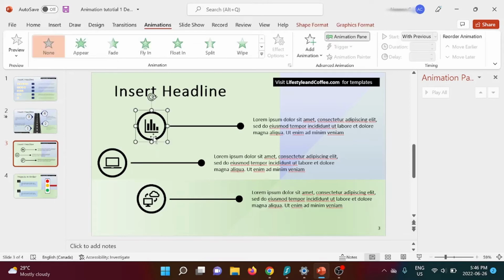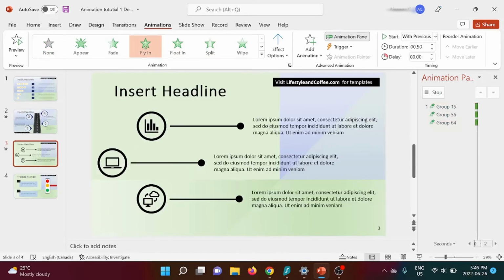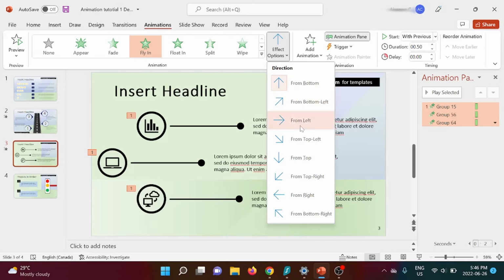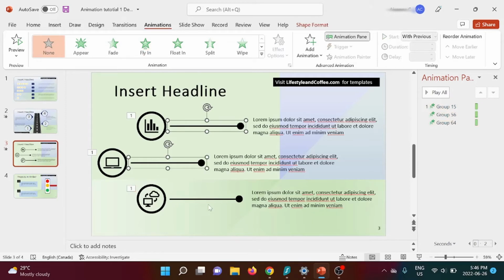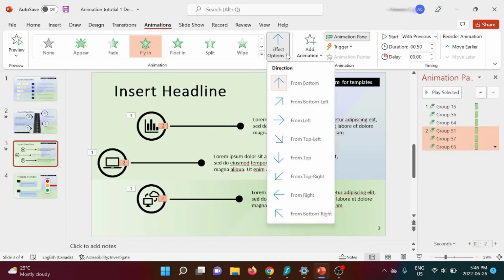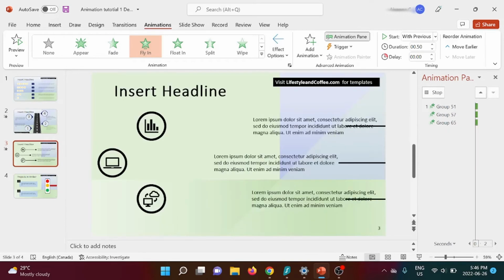So I'm going to click 1, 2 and then 3, and then I'm going to do fly in. As you see, by default it's coming from the bottom, so you just go to FX and then do from the left, right? Same thing with this one, control select, and then you do fly in, and then from the right.